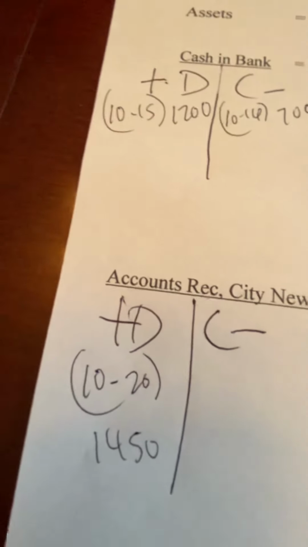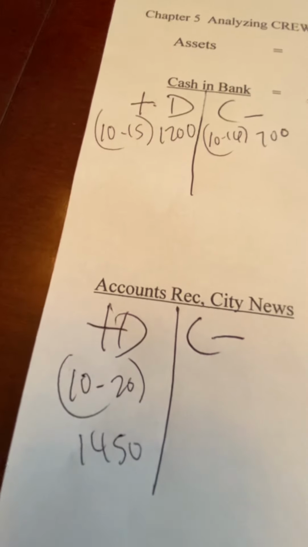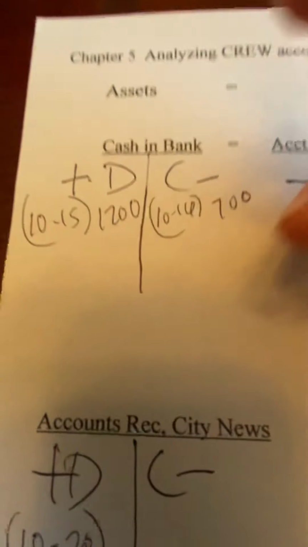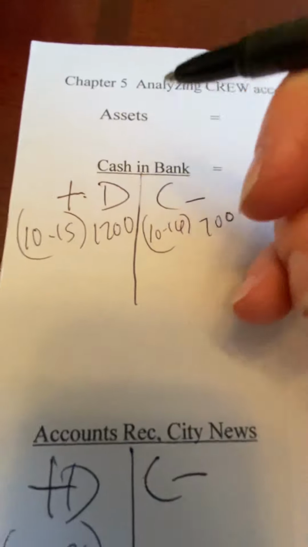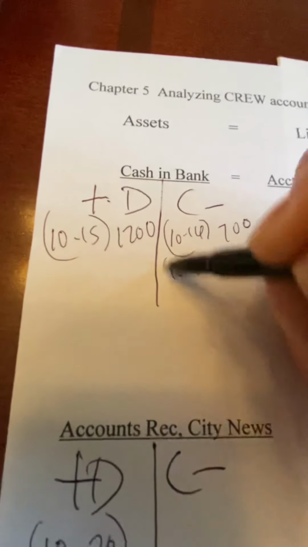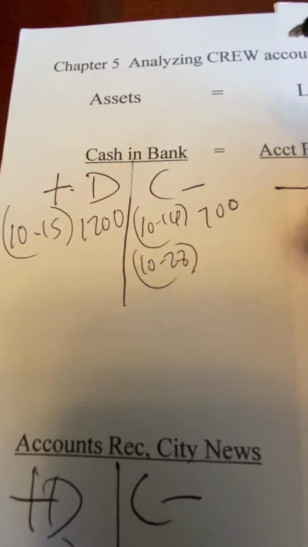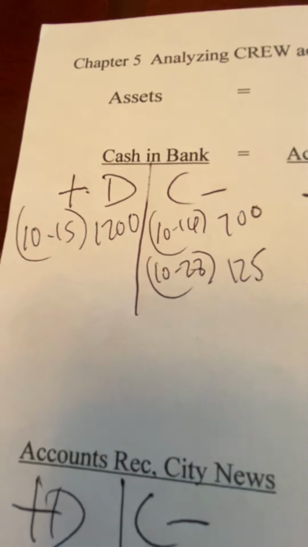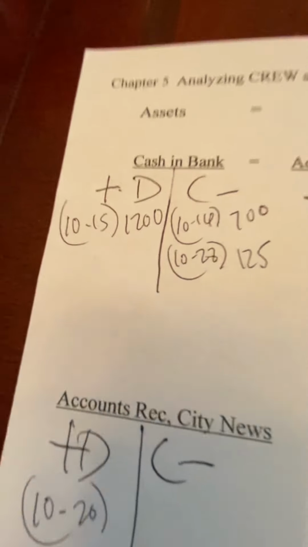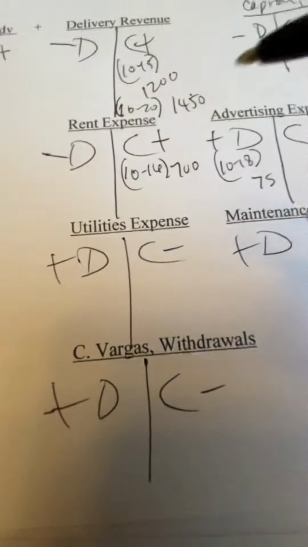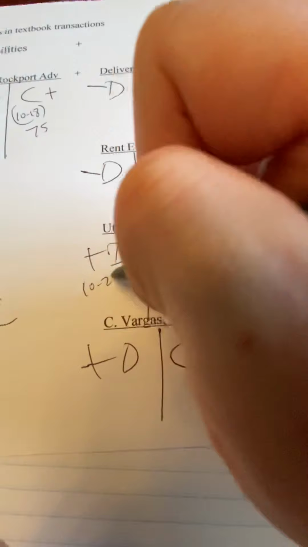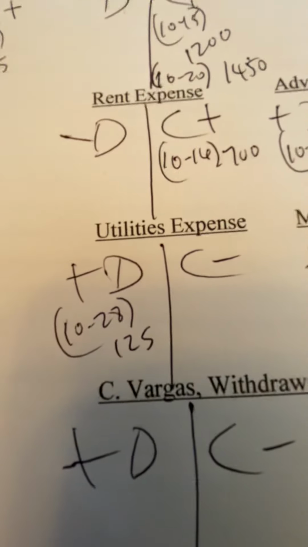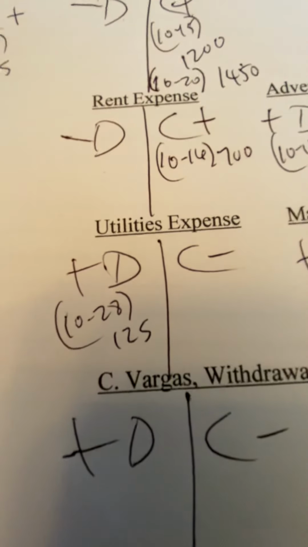Okay, 2 more transactions and we're done. Zip paid $125 telephone bill with a check. So if we paid with a check, that means money's coming out. So on the 28th, Cash and Bank is credited $125. We paid the telephone bill, so that's actually considered a utility expense. So on the 28th, we have $125 debited to utilities expense.